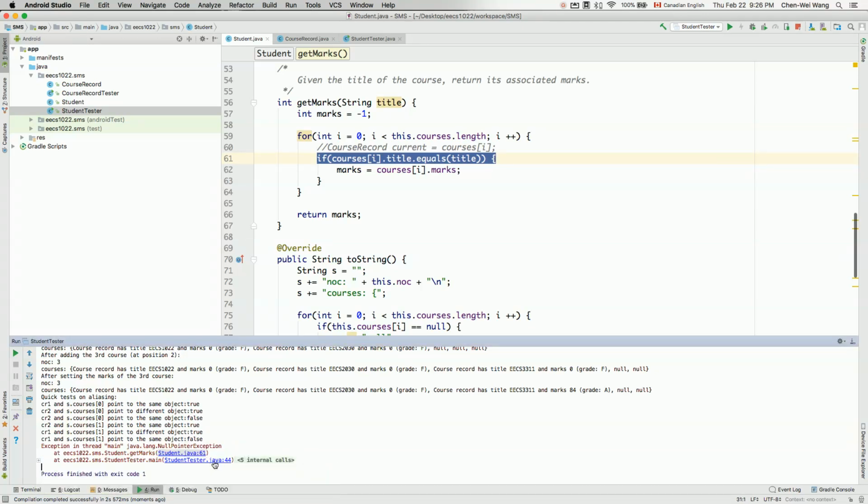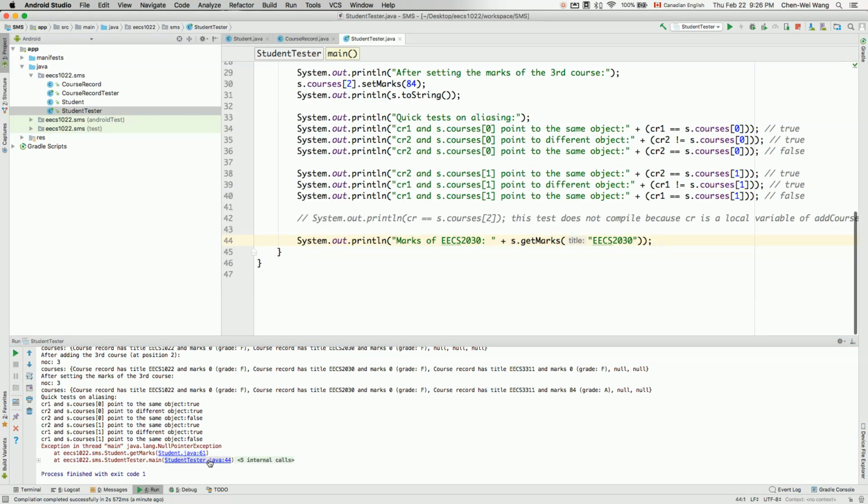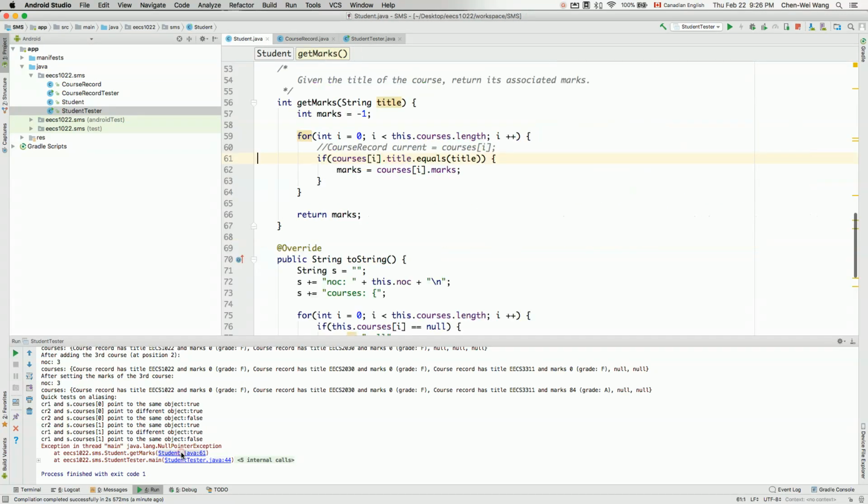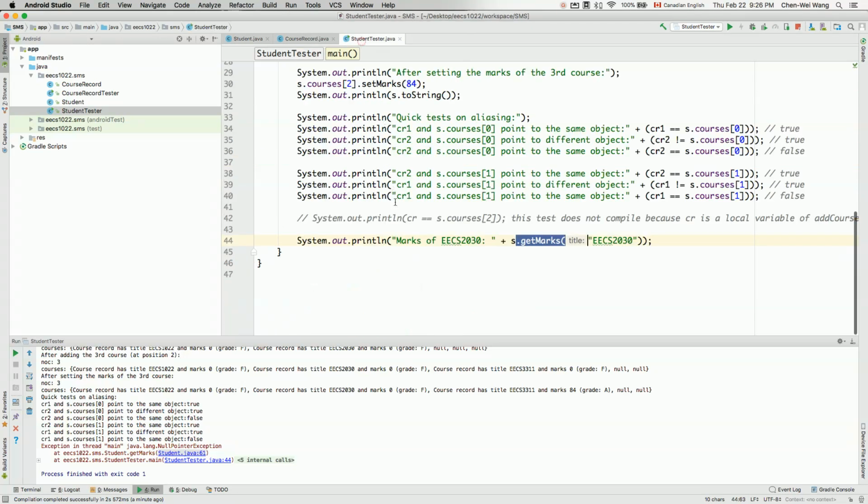Now it tells you that in the main method of student tester, in line number 44, it goes from bottom to top. In line number 44 of the student tester class, we are trying to say s.getMarks. Somewhere along the way of executing s.getMarks, it's giving you the null pointer exception, but exactly which line? The next one, line 61, you can click on the link. Line 61 of students, it tells you this line gives you trouble. It's exactly as I illustrated to you. But now let's use the debugger to see exactly how this is going to occur. Let's go back to student tester over here.